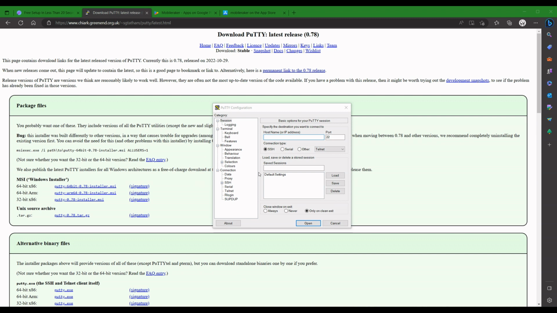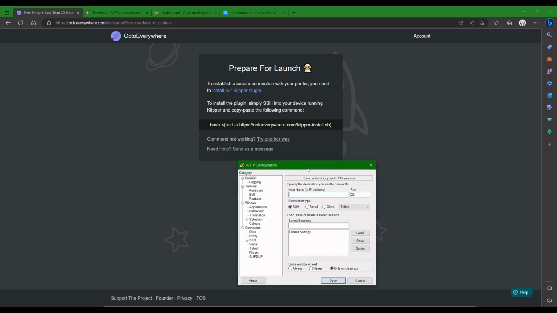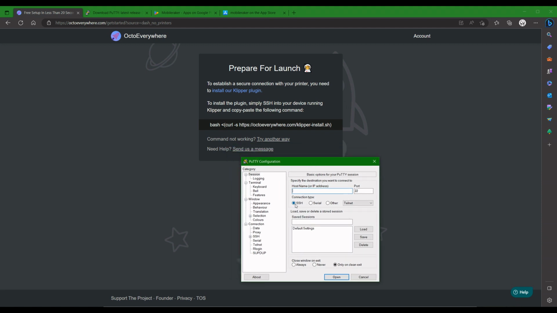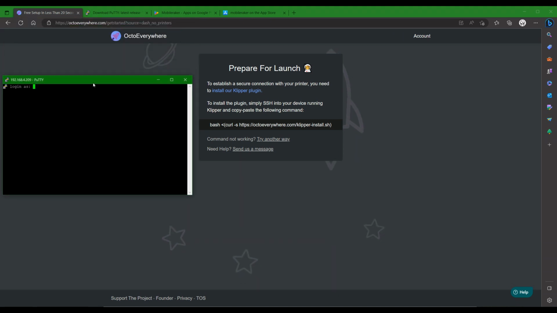Once that has opened, this is the hardest step in my opinion. You're going to need to know the IP address for your 3D printer, or the Raspberry Pi on the 3D printer. In my case, I've got a phone app for my internet which tells me what it is, but you might need to go into your router. Once I've typed it in and clicked open, it opens the window immediately, but for you it may bring up a window asking if you would like to continue despite a security risk. Click continue.